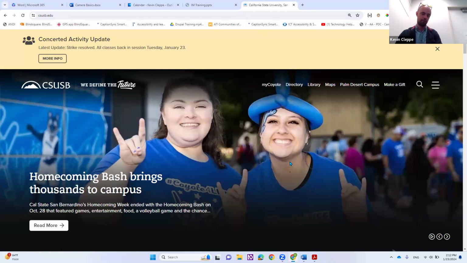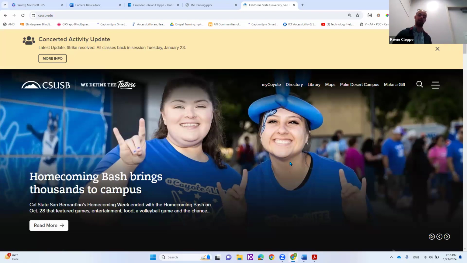Okay. JAWS and NVDA are screen reader programs that basically allow individuals who are blind to go through a document or a web page independently and have what's on the web page read aloud to them just by pressing a series of keys. So before, if I were using a screen reader and I wanted the image described to me, I can use the alt text that's embedded in the image that I was talking about earlier, read aloud to me with the screen reader.